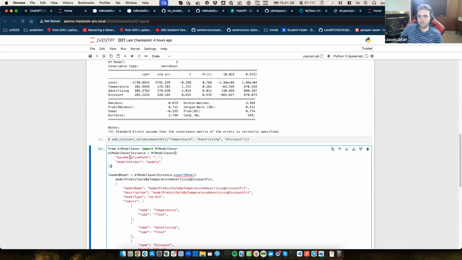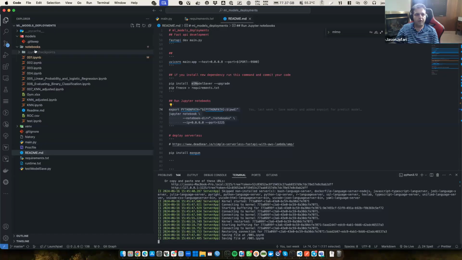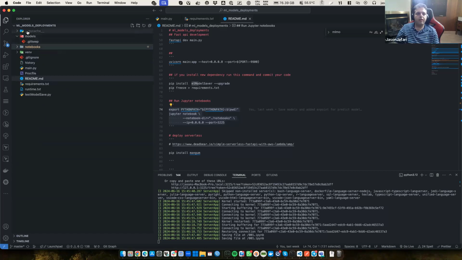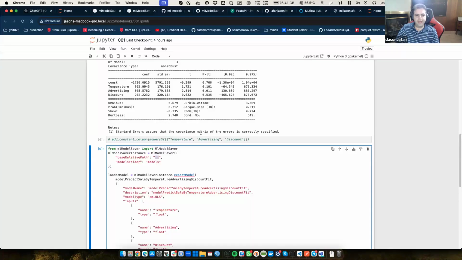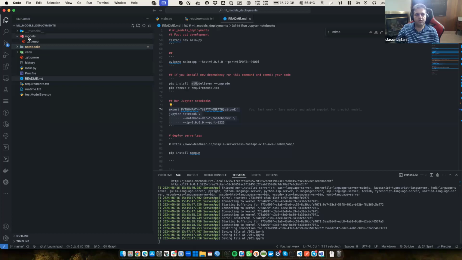For now, in the version that I show you during this video recording, you have to specify the base relative path where you would like to save your model in your local file system. Right now I am in the notebook folder. I would like to go one folder up, and then choose which folder name to use for my models. I would like to use the models folder, which is the models folder here.